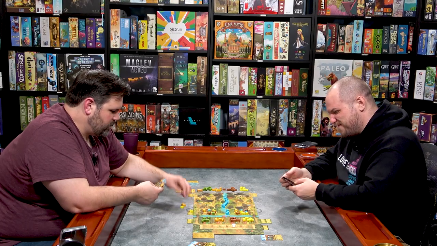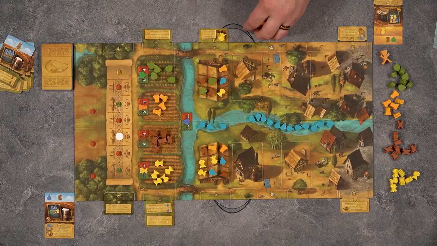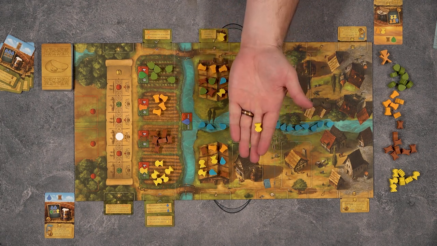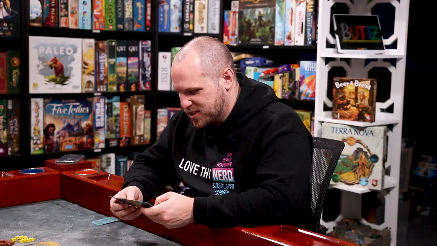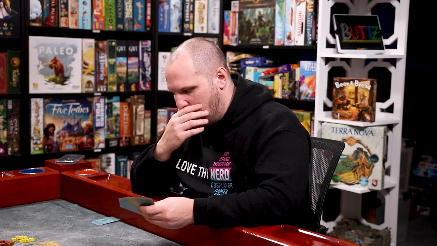Okay. I'm trying to think of what I've got to keep. I think what I'm going to do is keep the rye, but offer you the wheat. I can't. You've got no room. I can't. Dang it. I would like that wheat, actually. Okay. Oh, stars. I don't know. I can change my whole plan, though.